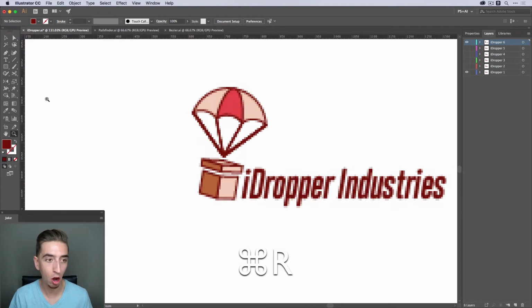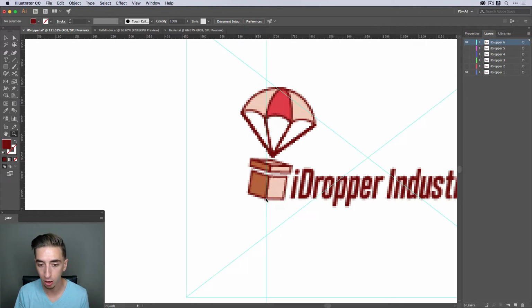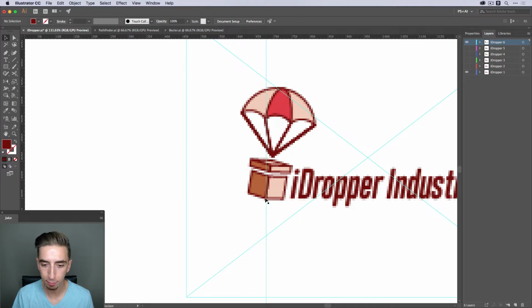First, I'll press Command R to bring up my rulers, grab a guide by clicking on the ruler and dragging it out, and I'm going to line it up with my best guess as to where the center of that bottom middle section of the box is, right where these paths all intersect. So right about there, and I'll let go. So now I've got my guide, and if you drag a guide out and it doesn't appear, just make sure you have View, Guides, and Show Guides is what's visible right here. All right, so I've got that in place.